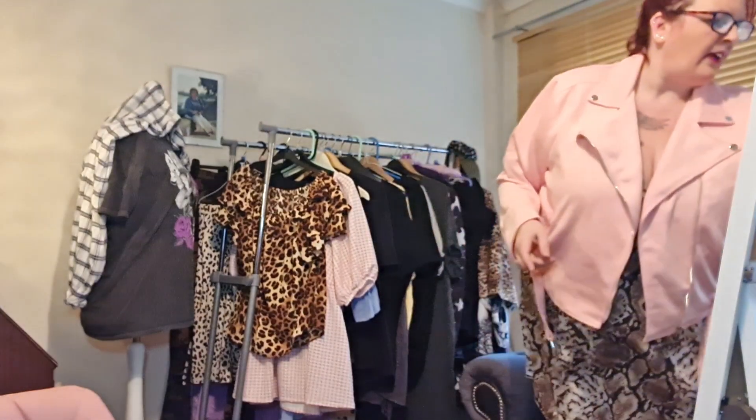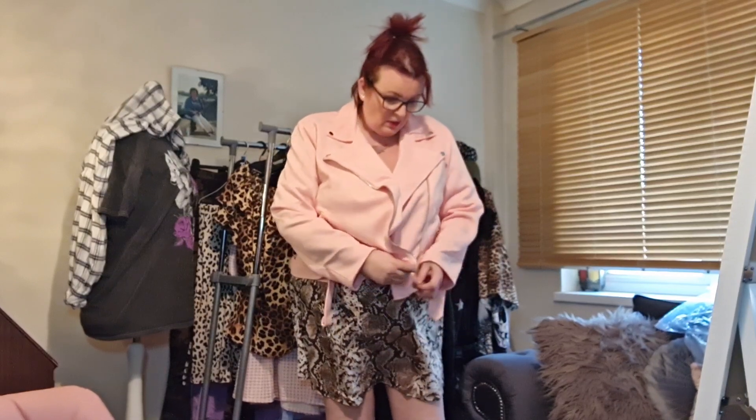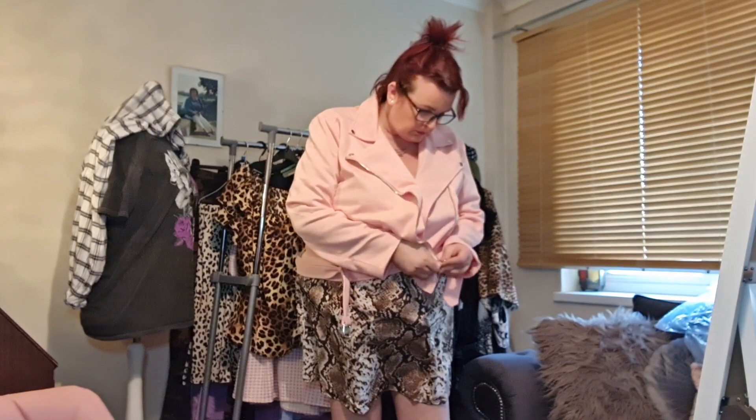It fits really well. I think I got a 26 in this — let me check my order notes. Yeah, this is the 26, so it's probably all they had. It's a bit stretchy as well. It's actually really nice. Not quite the color or texture I was thinking of, but I do like it. And because it is bigger I will be able to do it up if I want to.